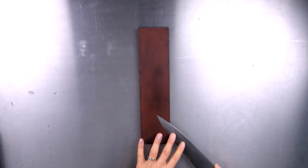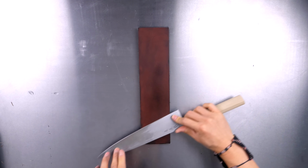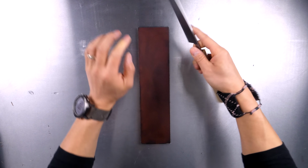And so this strop here is loaded with 9,000 grit compound. I personally like to go about 10 strokes per side. That to me is usually sufficient. If you want to go a little bit longer, that's okay as well. Whether you've done those last 20 pulls on your sharpening whetstone, a polishing whetstone, or a leather strop, you're done.